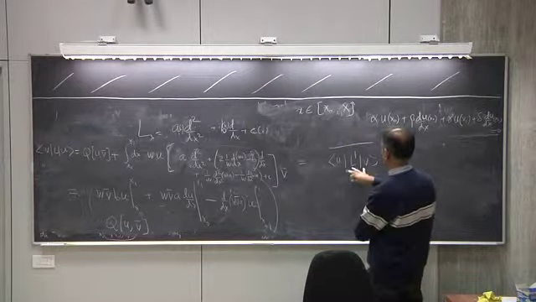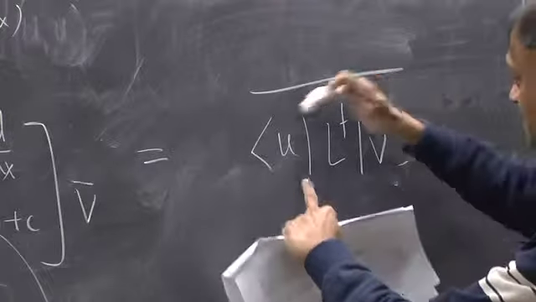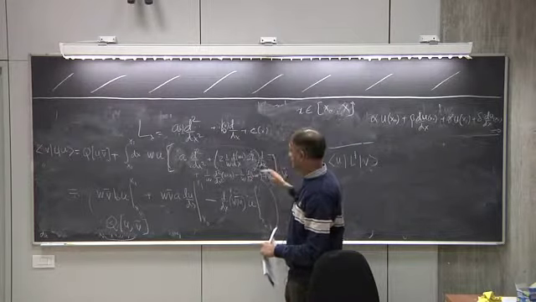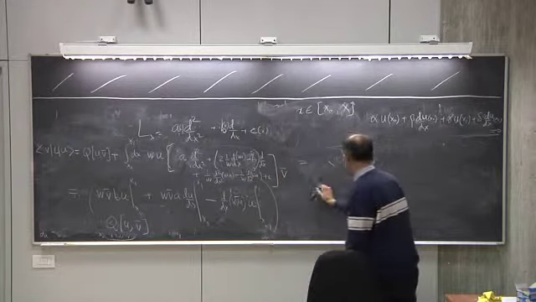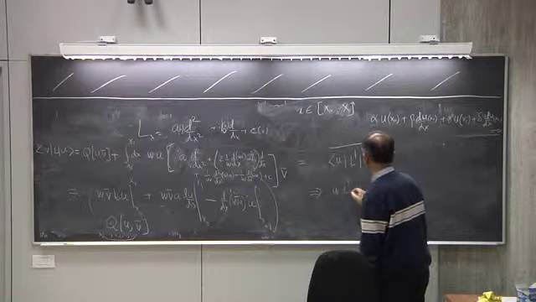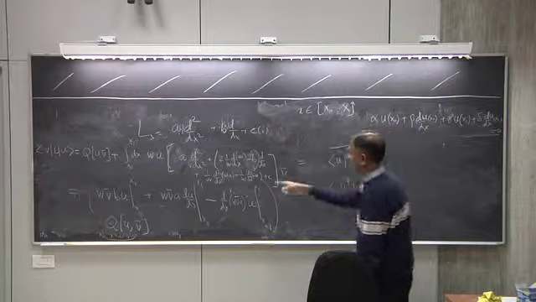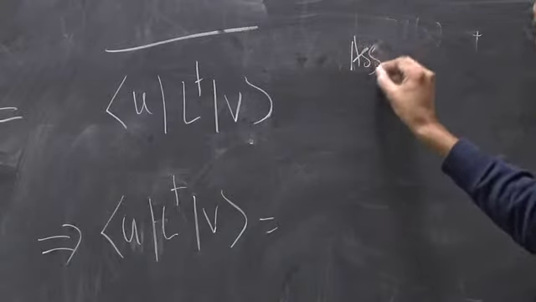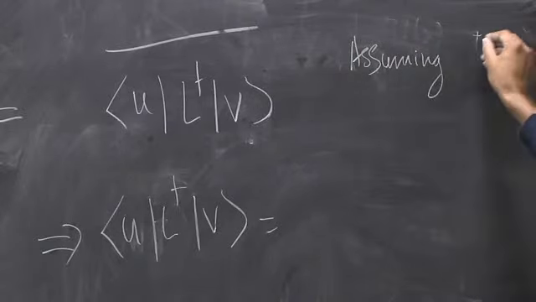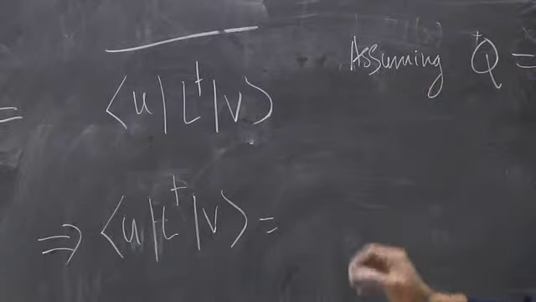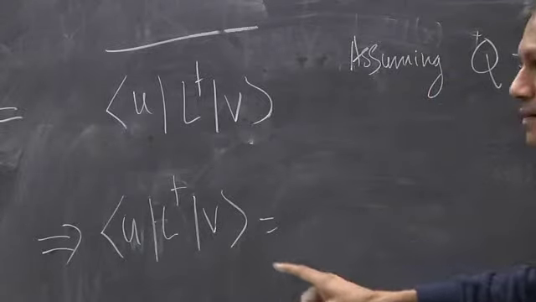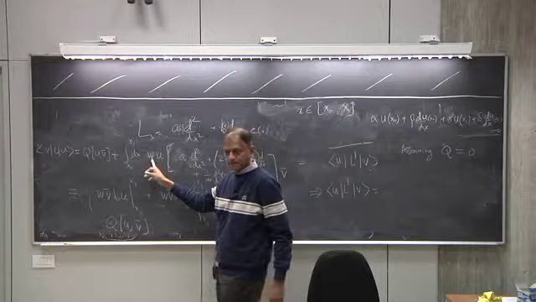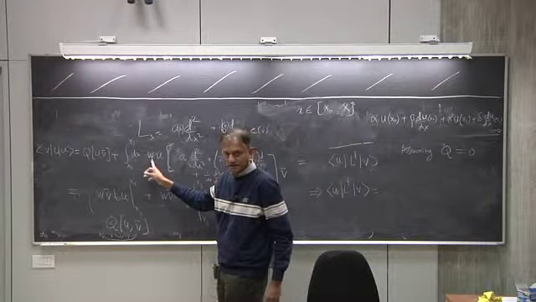So this thing without complex conjugate would be simply the complex conjugate of that, right? When I take the complex conjugate of that, this implies, let me write down, U L dagger V should be therefore just the complex conjugate of this. I'm assuming that you can make Q vanish, assuming Q equal to 0. This is all assuming that. Then this would be the complex conjugate of that, which is, W being the weight function, is real, in fact even positive.